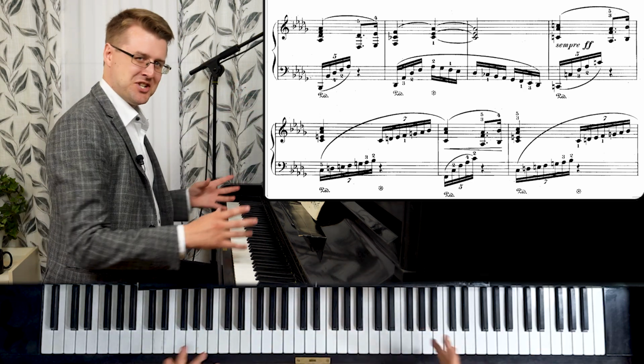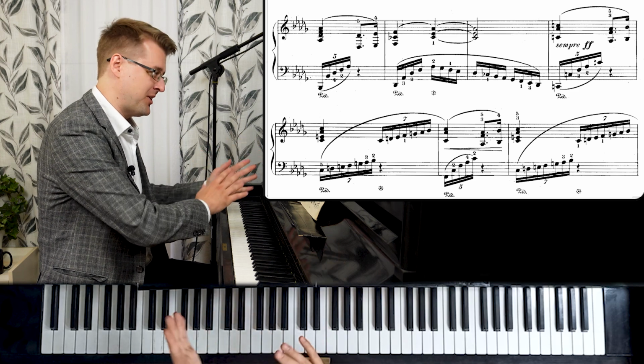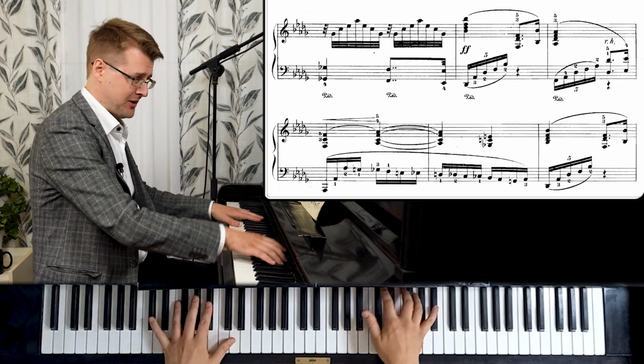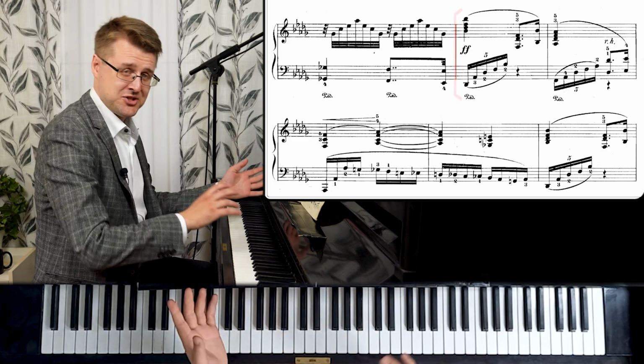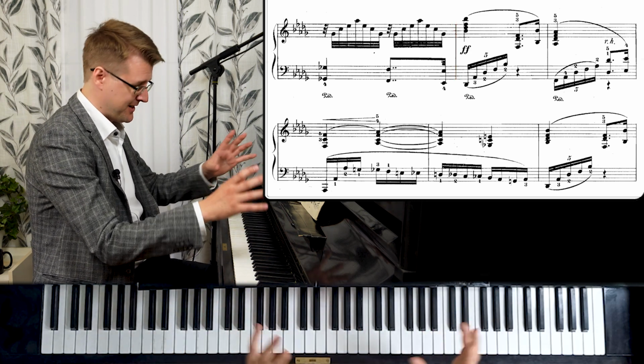So this is a culmination. Here we actually get a return of the first part. This is the melody. But now the texture is changed, and this is like the second part of the piece.